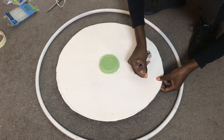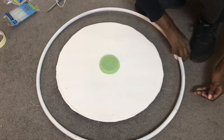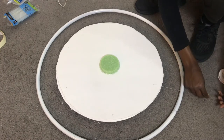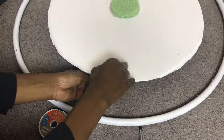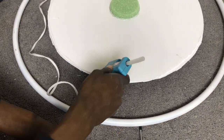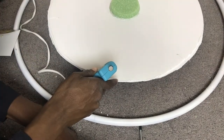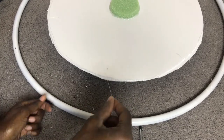Next it's time to attach our hula hoop. Use some fishing line, place it through the holes that we drilled earlier, then take one piece of that fishing line, wrap it around the hula hoop, and tie it with the other end. I found it worked best to do one hole and then go directly opposite to that hole so I can keep the hula hoop centered. I also put a dab of hot glue onto each hole after the fishing line is in, just to add a little more security and make sure the fishing line isn't moving — and that worked out great.